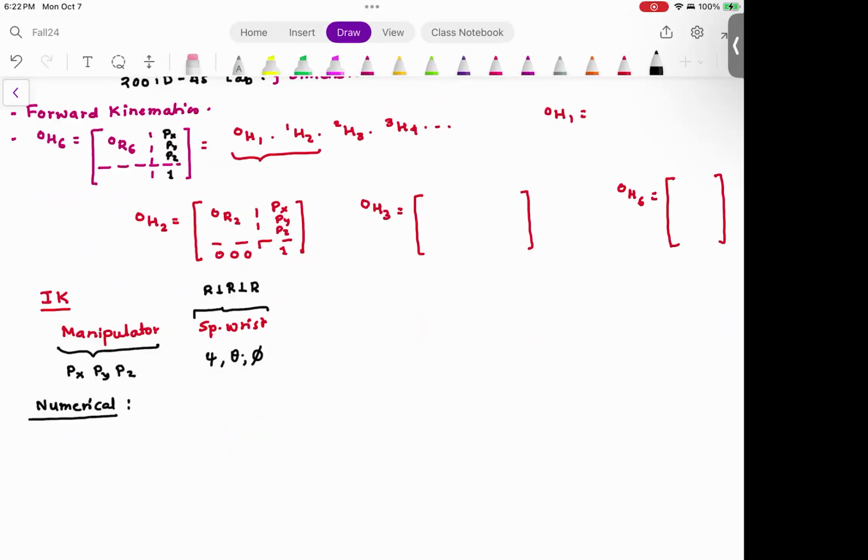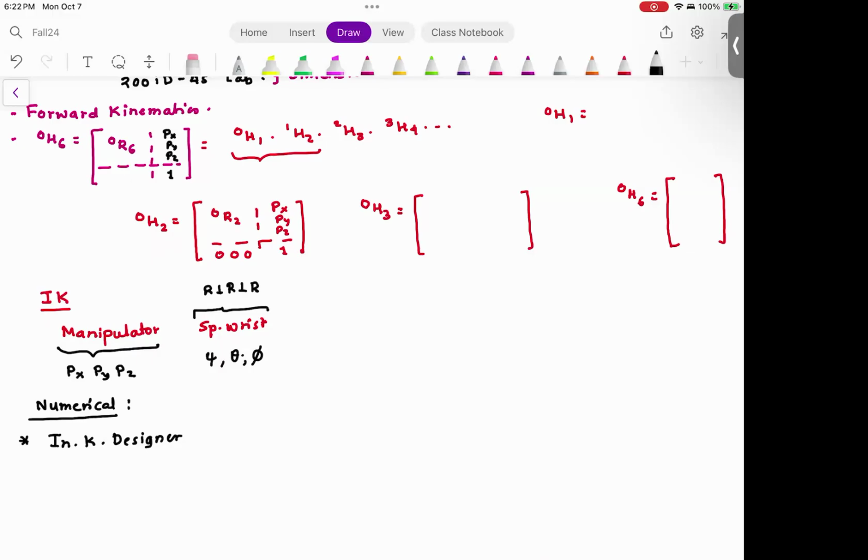MATLAB has a built-in function for solving inverse kinematics numerically. And if you go to the MATLAB File Exchange, you will see a lot of code where people have used built-in MATLAB functions and done inverse kinematics. But the clean way of doing this is using Inverse Kinematics Designer. And if you believe what I said in the first class, you can do your forward kinematics and inverse kinematics in Inverse Kinematic Designer in just one second.